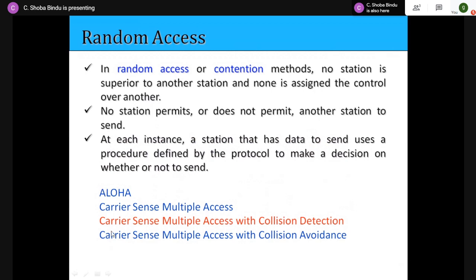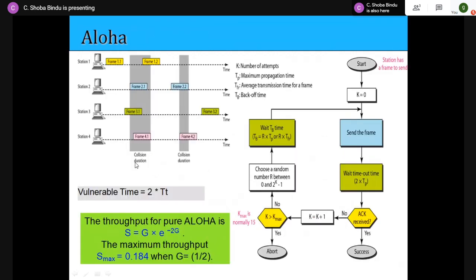So these protocols have originated from the Aloha protocol, which is a very simple protocol and the first protocol that has been introduced. It is very interesting to learn this Aloha protocol, which is really a very simple protocol.